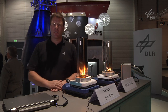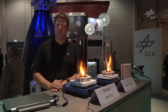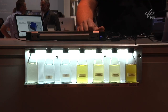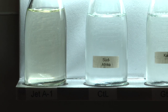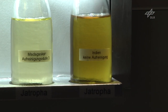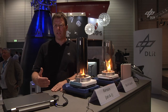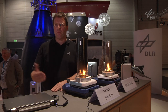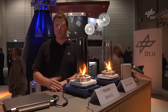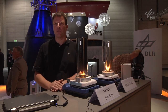The Institute of Combustion Technology in Stuttgart has mainly the task to test the combustion properties of different new fuels: synthetic fuels, fuels from biogenic sources, which are processed to a status where they can be used as a kerosene-like fuel. Especially, we are testing ignition delay time and flame velocity, but we are also doing more complex experiments, for instance tests for altitude relight conditions and how the new fuel behaves under those conditions, relevant to certification processes.